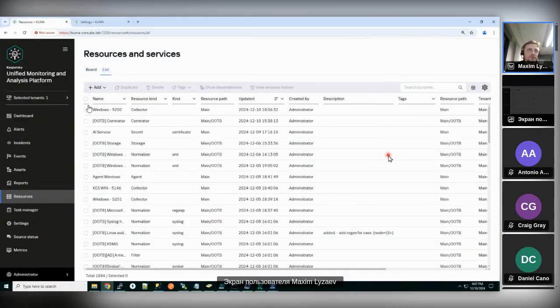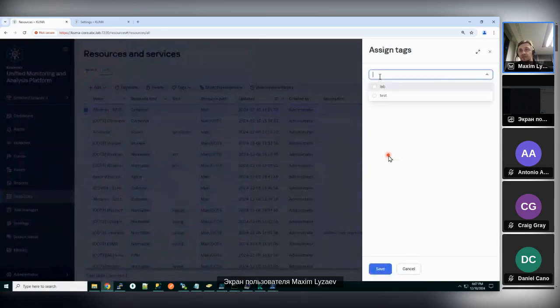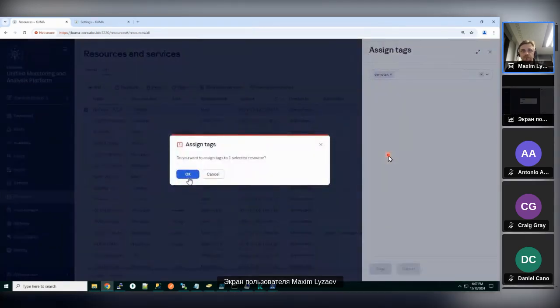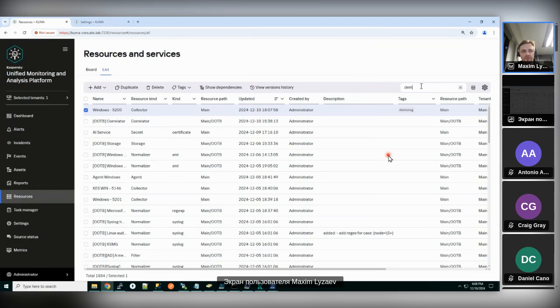We can select any resource that we want, and there's a tags button, and there's an assign action. So you can create your own tags. For instance, demo tag. And here you can use this tag for searching.